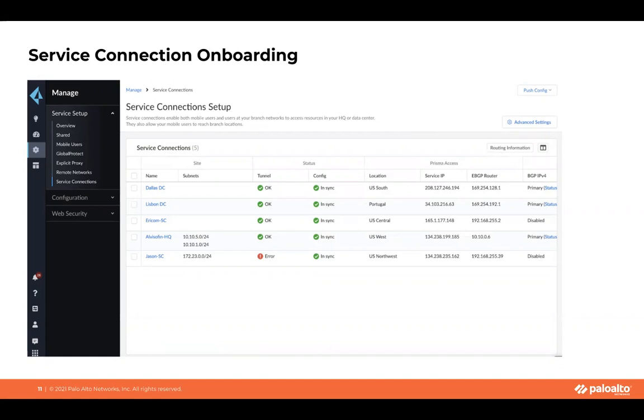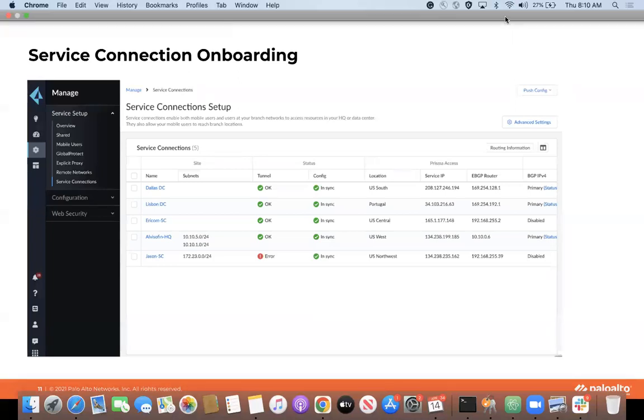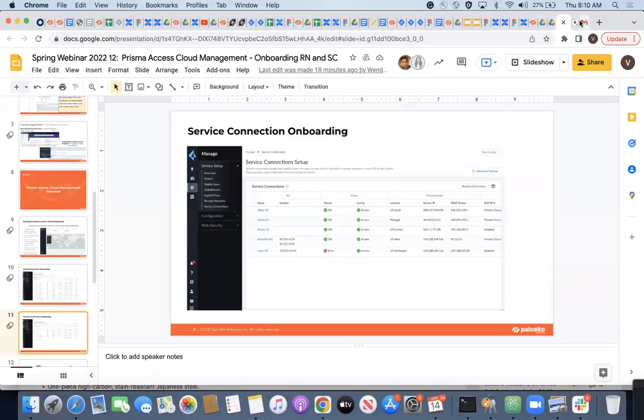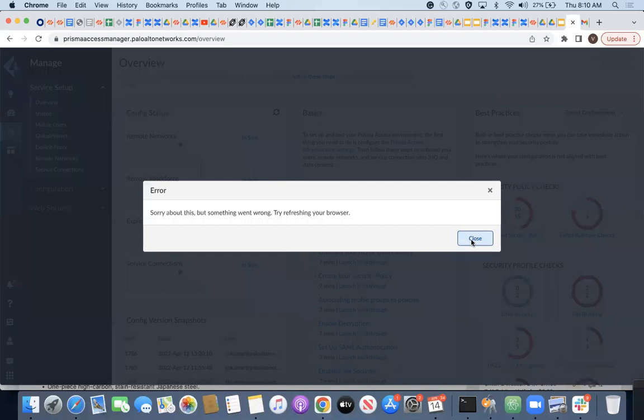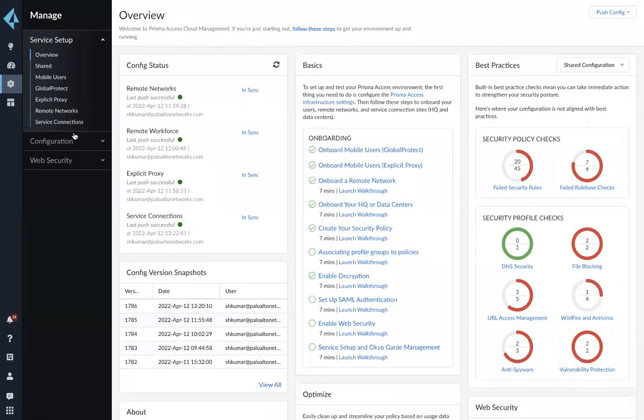You need to onboard these applications as part of the service connections into Prisma Access. So without any further ado, I'm going to jump to the product itself and walk through the activation, the remote network, and then the service connections onboarding, right?